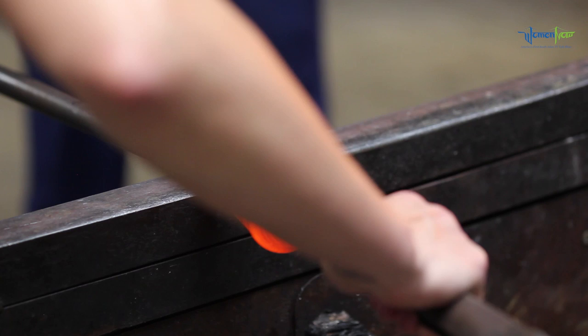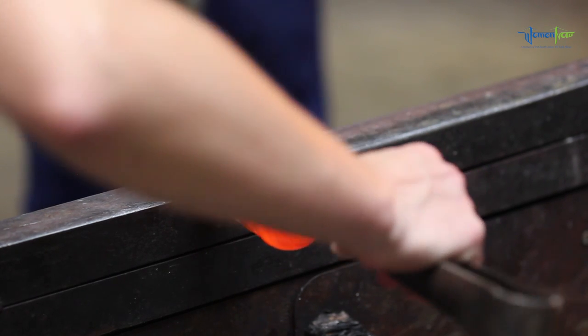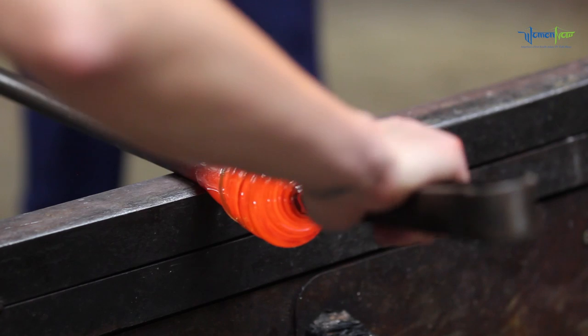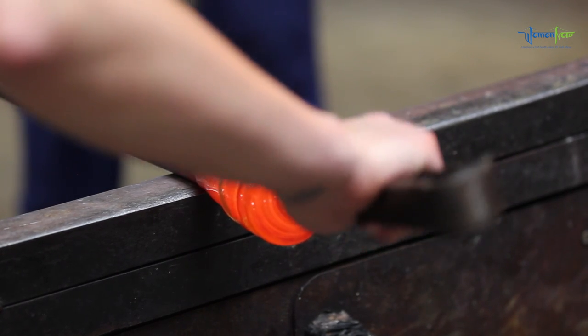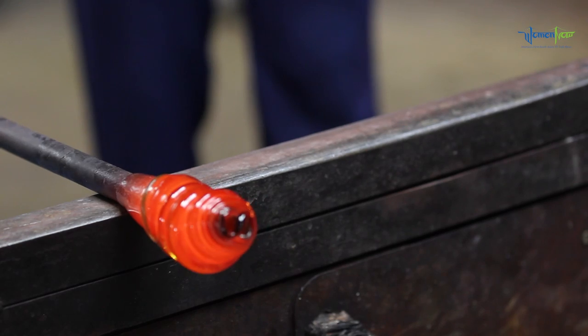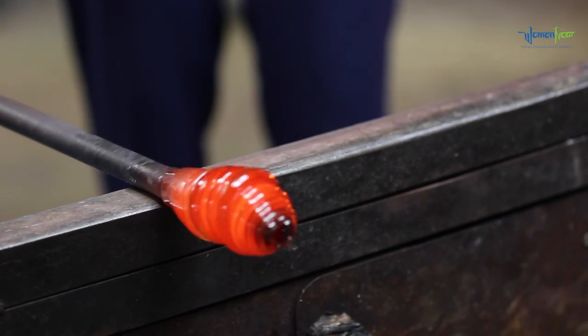The glass will round up as we heat it again. We're going to wiggle the tweezers back and forth because they get stuck. Remember how I said glass only sticks to other hot things? Well, metal heats up. So we've got to cool it down.